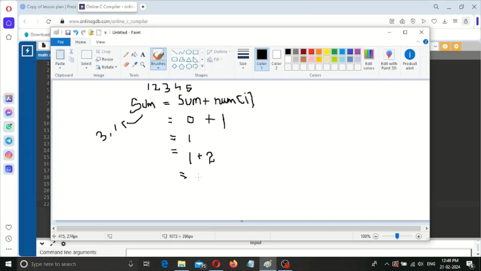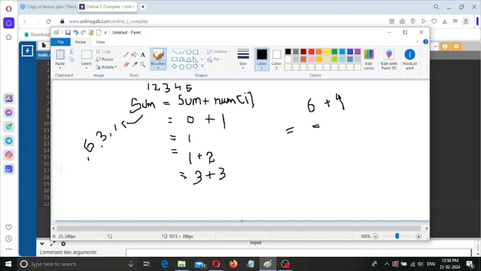Okay, then it gives us 3 plus the next value because we have given this array, right? Inside the for loop it executes many times until the condition is false. Then again the value of sum is 6, and then 6 plus the next value, 4, then it's 10.